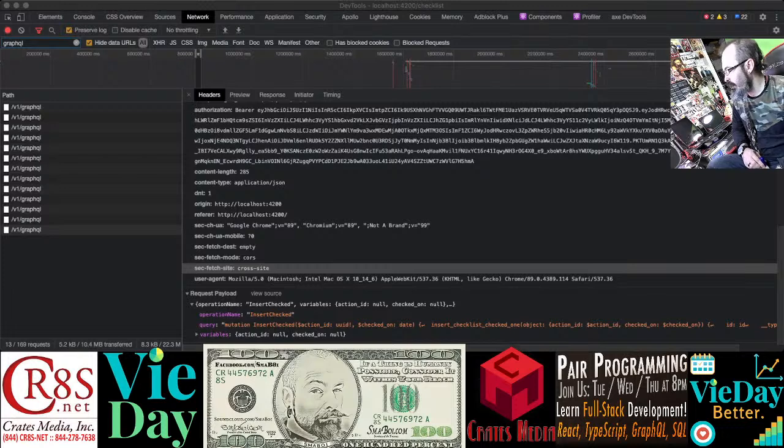Okay, so it looks like we might be able to just send a callback as a secondary parameter. Let's give that a shot.